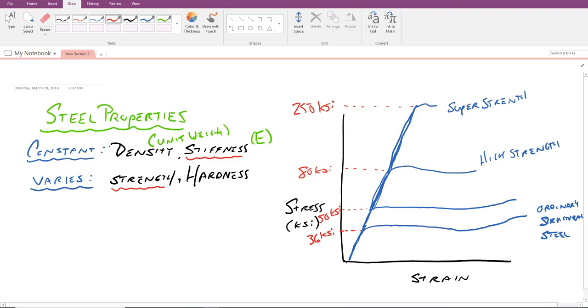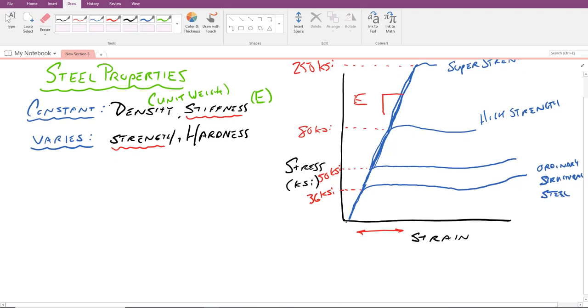One quick thing to note about this diagram, the modulus of elasticity, the slope of that line. If you recall, the slope of this line right here is the E value, the rise over the run, the stress over the strain value there. You can look that value up. It tends to be on the order of 29,000 KSI, which is what's shown in the textbook. But the actual elastic range will vary depending on the strength of the steel, meaning how much strain actually occurs for the steel being utilized.